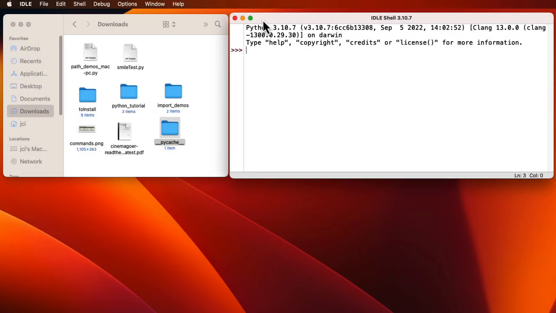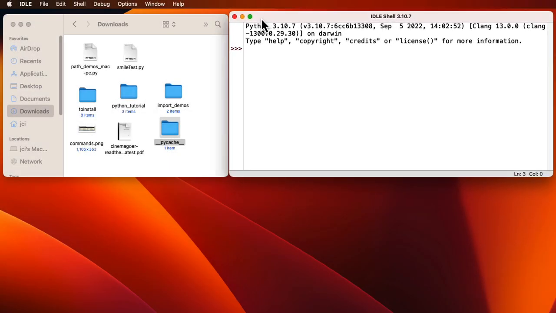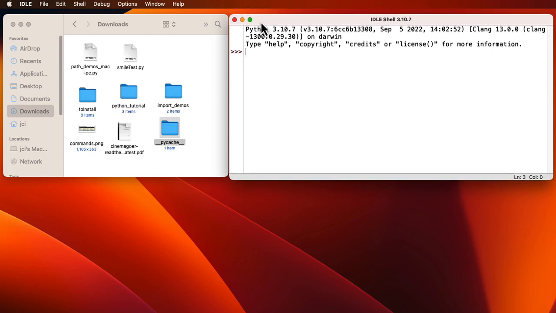So today we're going to be taking a short look at the built-in editor that comes when you download the Python interpreter, and the whole programming language. It comes with a thing called the IDLE shell, and we're going to be taking a look at how to get that going today and putting it to use.